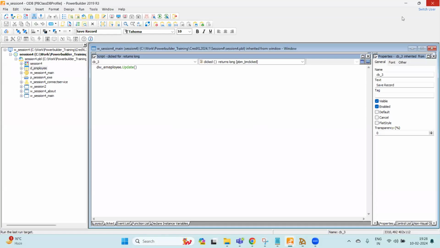So before update, I need to tell this DataWindow control to connect using SetTransObject, and this is SQLCA. Why SQLCA? Because it's the default transaction object for us, and we have created it here.